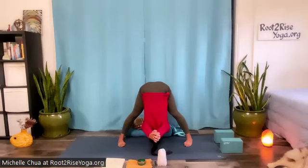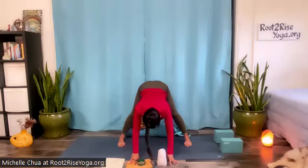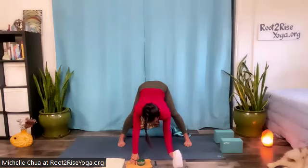We're going to add a spinal twist and continue opening the fronts of the shoulders. So lower your fingertips on the ground, if not the ground, on two blocks. And crawl your hands forward, stretching your spine parallel to the earth. I'm going to mirror you here.